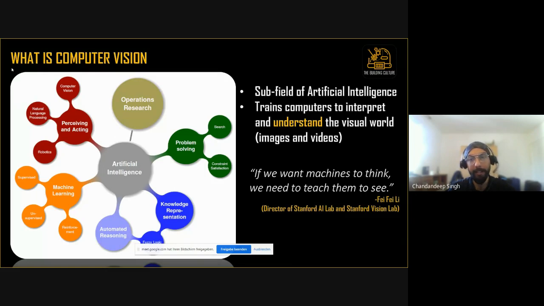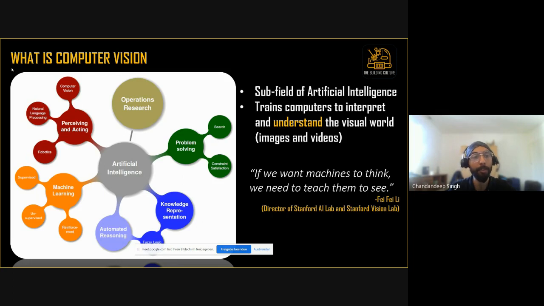So the broad category is that of artificial intelligence, and then we have machine learning as a subcategory, and supervised learning, unsupervised learning, and reinforcement learning are the subcategories of machine learning that we know about. And at the same time, artificial intelligence is not just limited to machine learning or using neural networks, but it also has other areas called, let's say, automated reasoning, knowledge representation, and also problem solving approaches. It also has close ties with more mathematical statistics and operations research.